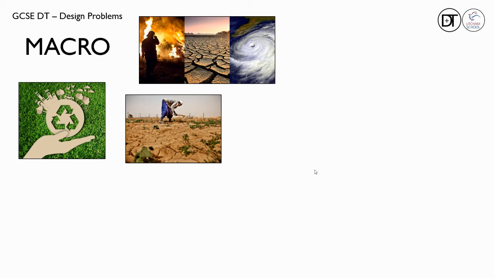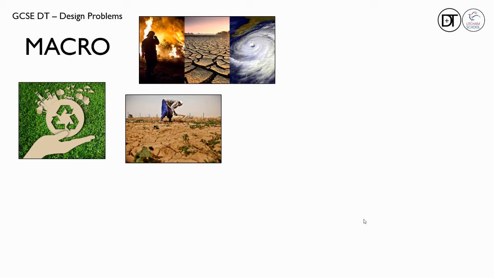These fit into two sort of groups, roughly. So macro design problems are giant problems, problems facing the world. Examples include climate change, sustainability, food security. These are massive problems, which it would be amazing if humanity could solve. If we could stop having famines, if we could have global temperatures under control, if we could start making things in a more sustainable way.